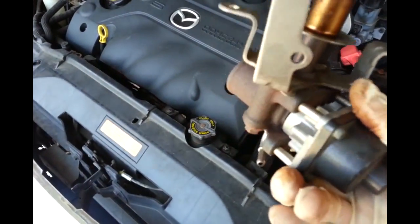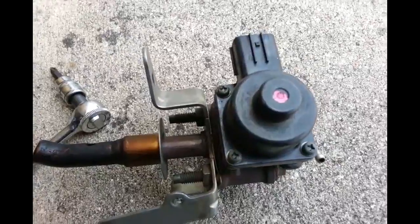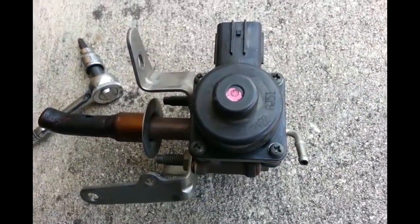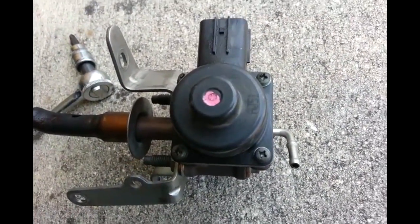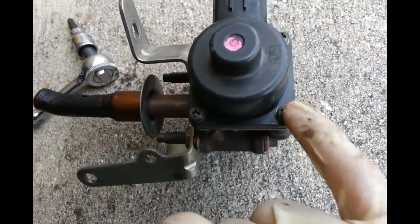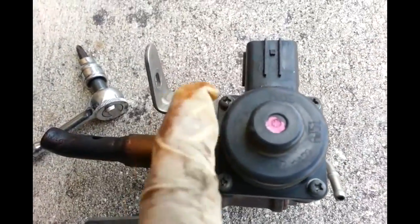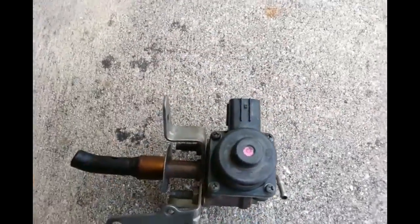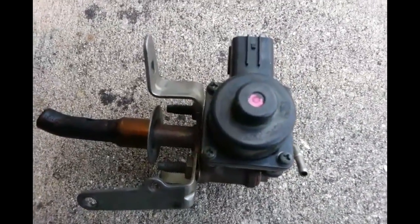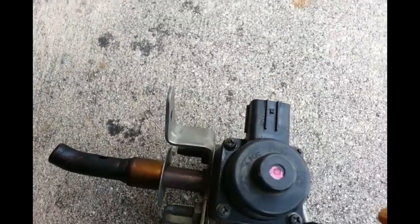Let's see what it looks like. One thing I really want you guys to pay attention to is these four bolts - these four phillips heads right here. It's very, very difficult to remove them without stripping them. I've unscrewed these things in the past and they strip so easily.